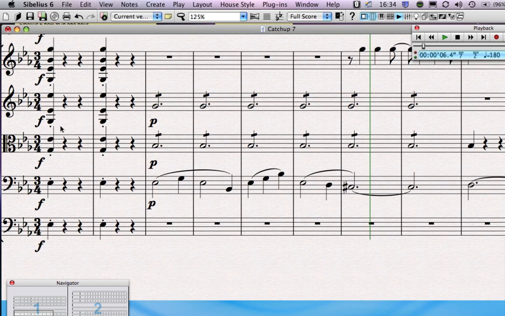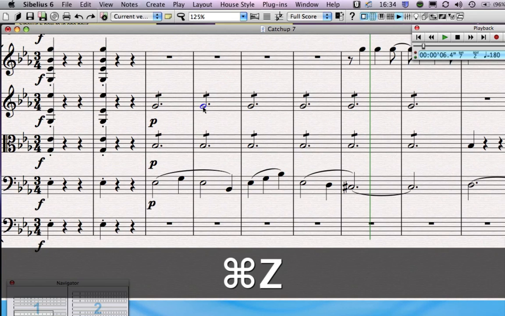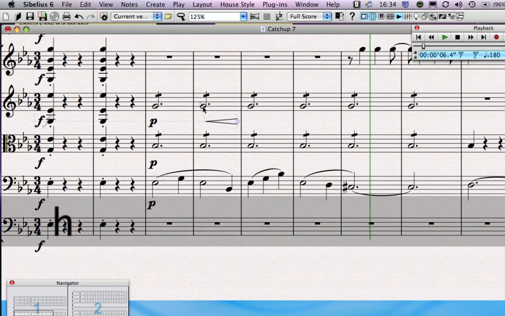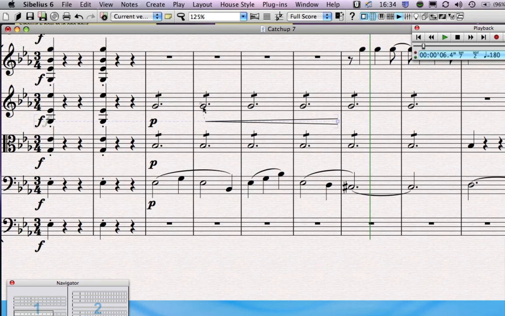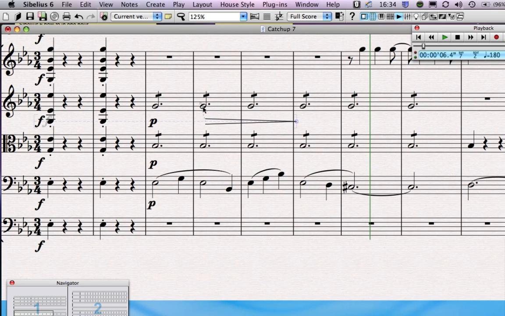And of course, the only other kind of dynamic that you'll need to know how to put in are crescendo and diminuendo lines, and these work very much like slurs work in Sibelius. We've looked at those in a couple of the different lessons. Now, to revise very quickly, to put in a slur or a phrase mark, you click on the note where it starts, and then you press S for slur, and you can press the space bar to space it out, just like that. Well, crescendo marks work in the same way. The shortcut isn't C for crescendo, because of course there's a note that's called C. It's H for hairpin, and that draws a hairpin to the next note, and then space bar again spaces it out. You can also put in a diminuendo line with Shift H. Hairpin is what crescendos and diminuendos are called usually in jazz.